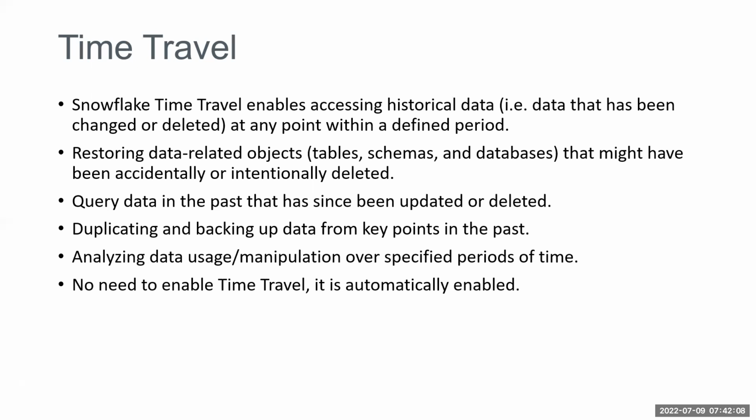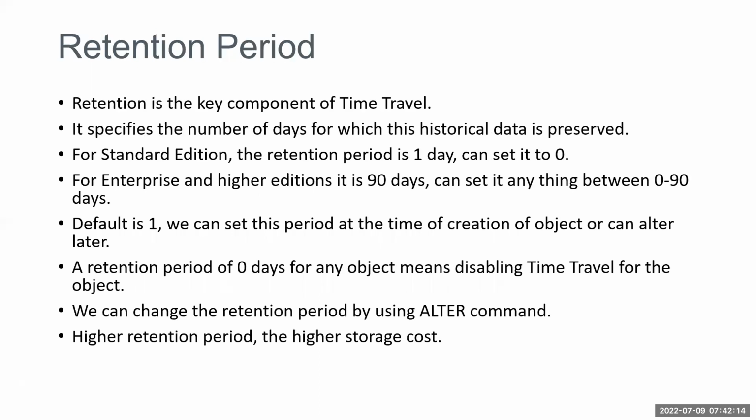Let's see, if I explain retention period, you will understand it more easily. So what is retention period? Retention period is the key component of time travel. If we want to apply time travel for any objects, tables or schemas or databases, this is the main component. As I said in the previous slide, the specific period of time is called a retention period. So for every object, there will be a retention period associated with that table or schema or database, based on the Snowflake edition we are using. So what are all the editions we have?